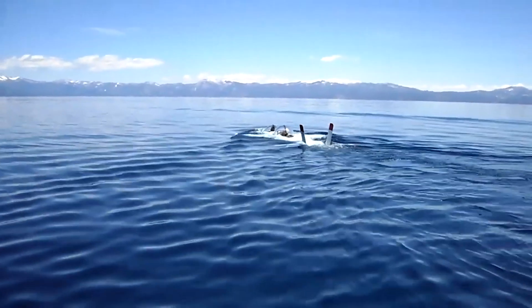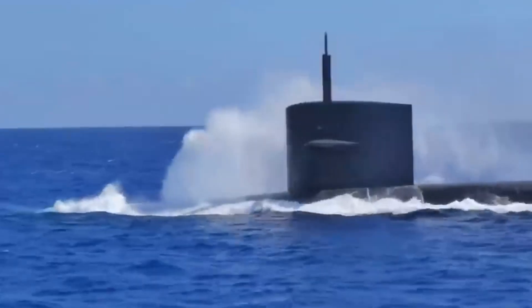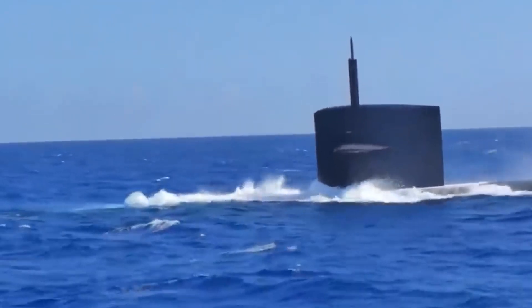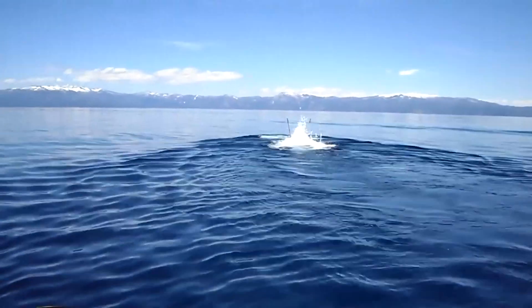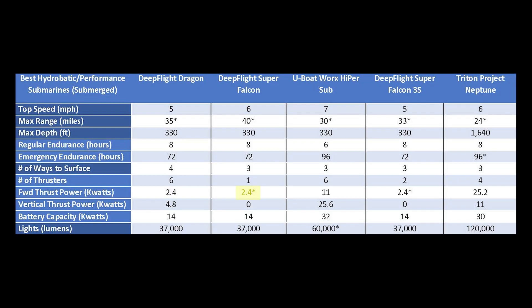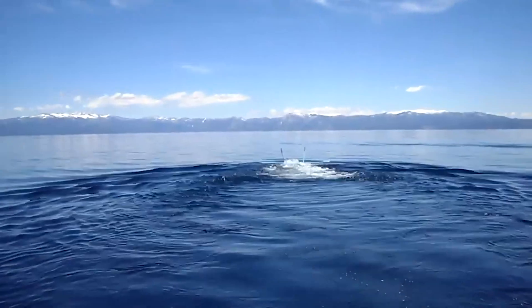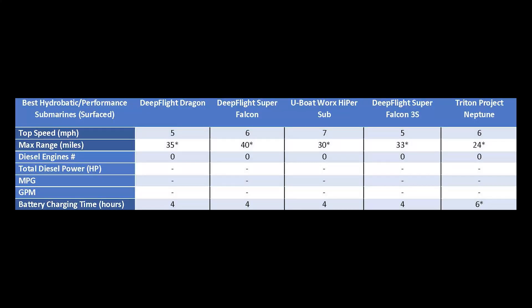With this submarine I really don't think it's an issue, and of course with everything there are benefits to not having a ballast system on board — mostly from a safety aspect, that you can never really sink. It's worth being aware that this submarine has to continuously run its engine, which of course leads to killing the battery fairly quickly. However, because the submarine is so streamlined — just like a fighter jet — it's actually really efficient and has the longest range of any submarine on this list, and competes very highly with all personal submarines.